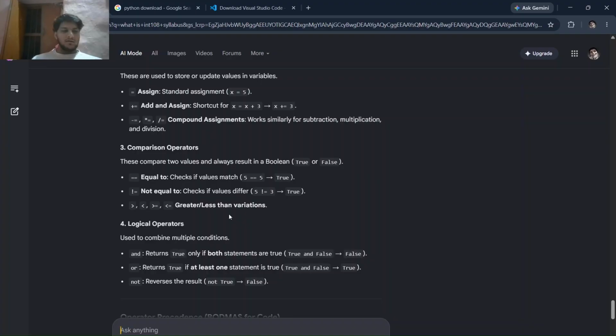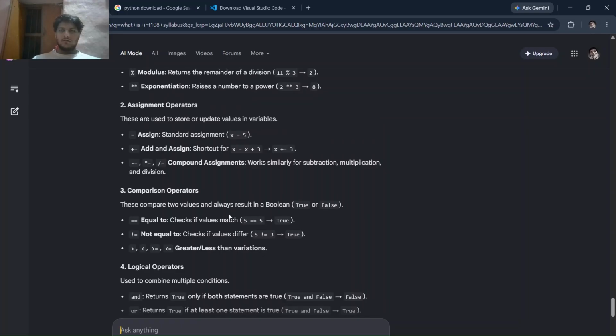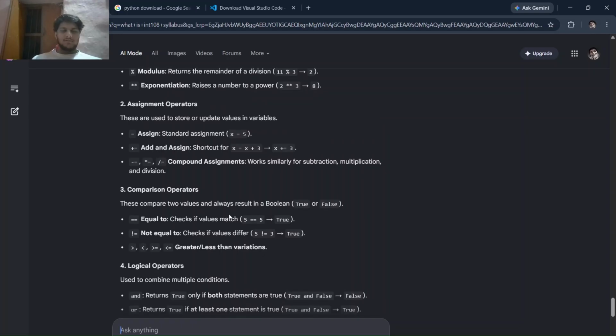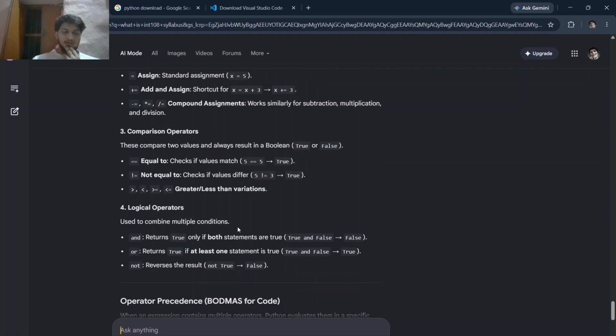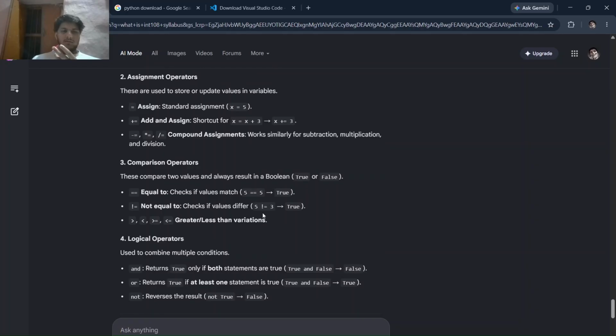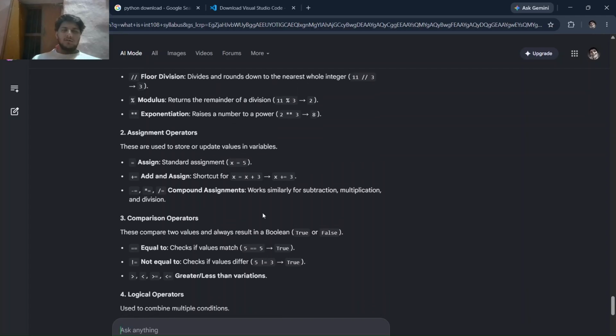Logical contains and, or, not, like the gates in ECE. Yes, if you have studied ECE, there are different types of gates: and, or, not. And comparison operators like equal, less than or equal to, not equal to, less than and greater than. And assignment operators to assign values: equal, plus equal, minus equal, multiply equal, division equal.